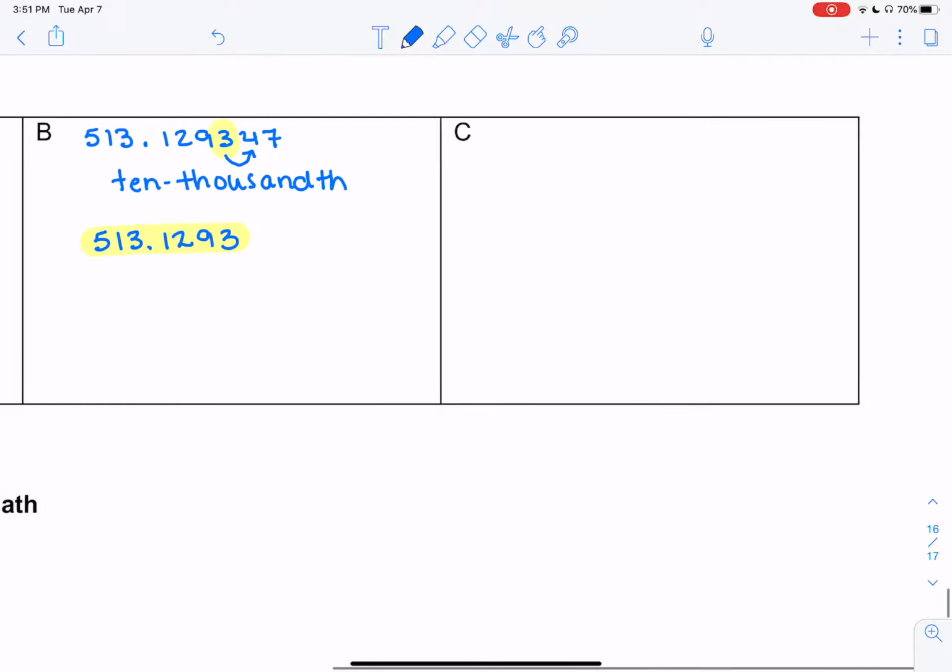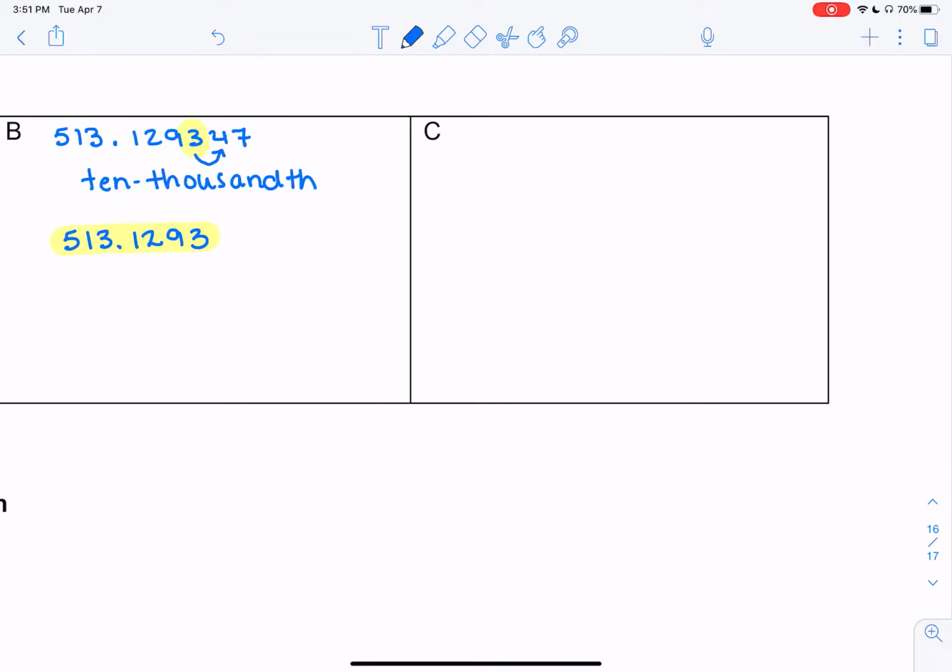All right, and then if I would go to question C, again from your textbook, this one is a little different because we have a repeating number. 63.0149, just the 149 is repeated. That's what that bar means. And it says to round to 6 decimal places. That means 6 after the decimal point. So I'm going to have to write some more values in here. Since the 149 is repeated, I could just carry that on.